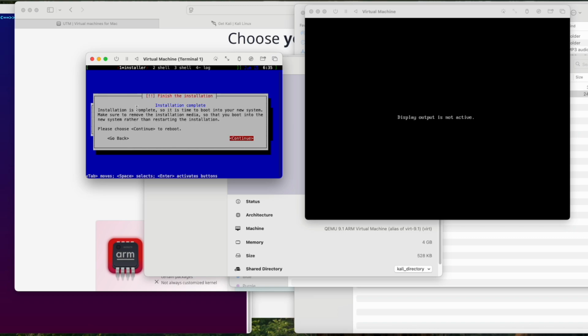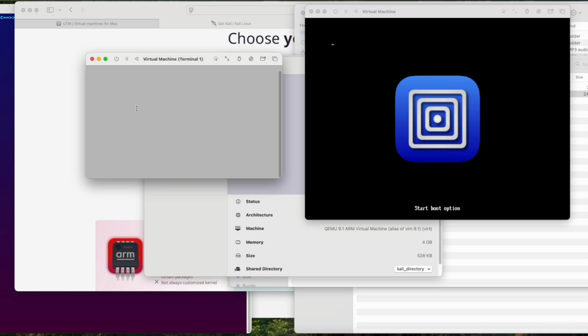Now post installation there are a couple of important steps that are needed. 1. Remove the serial interface device. 2. Clear the DVD and CD image to prevent the boot loop. Let's see what happens when we don't do that. So I will hit continue.